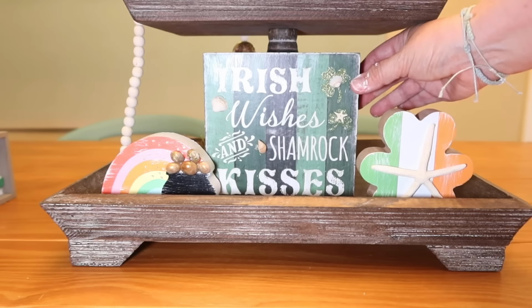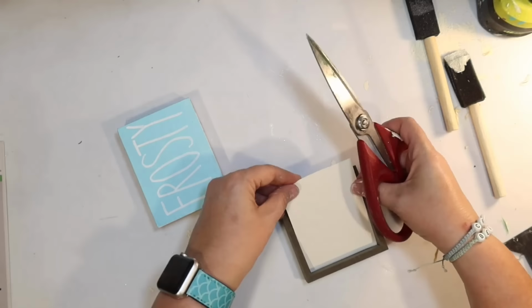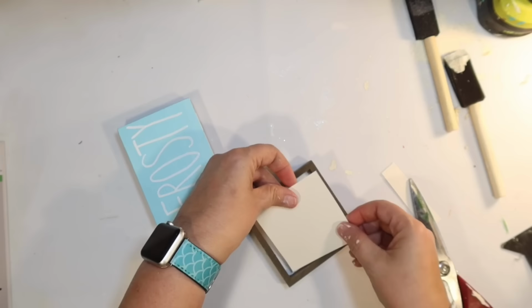And I know the Target dollar spot pieces that I use for this tier tray are not necessarily available, but hopefully you can still get some great crafting inspiration from this theme of tier tray. Now I'm gonna make a couple more super easy little signs. I kind of want to do a little sign for each side since you're gonna be able to see kind of all four sides of the tier tray.